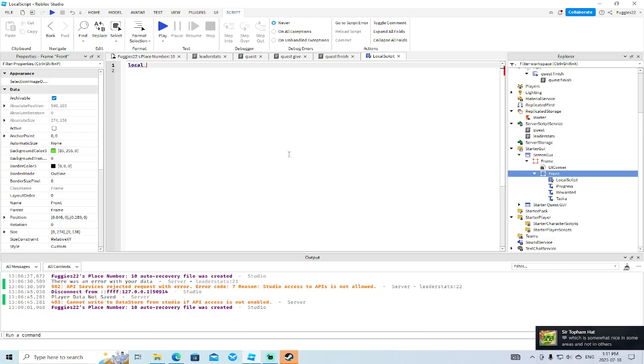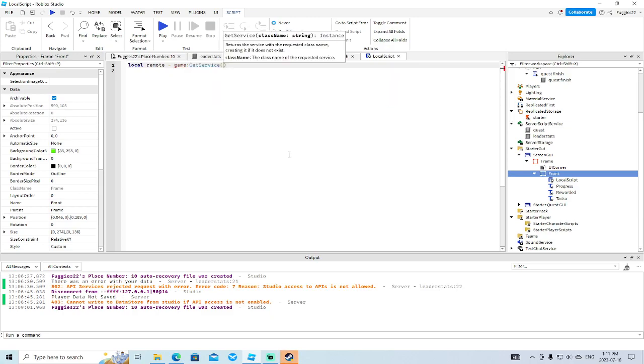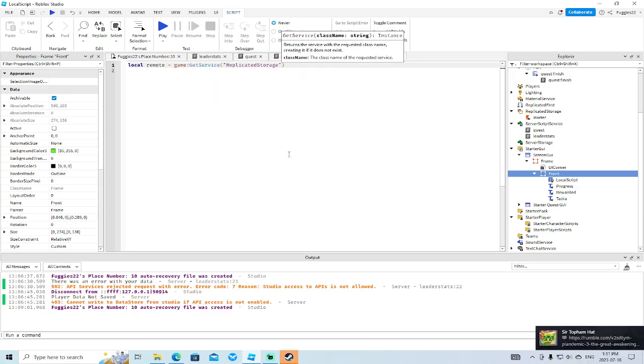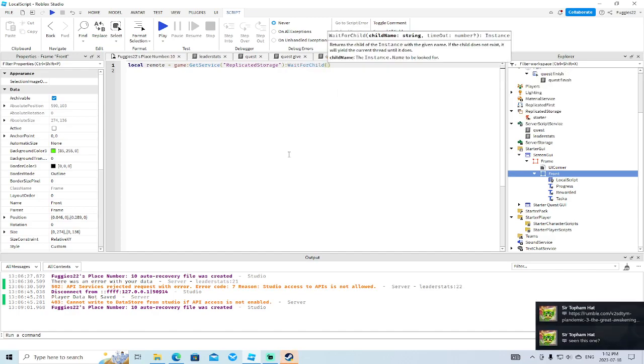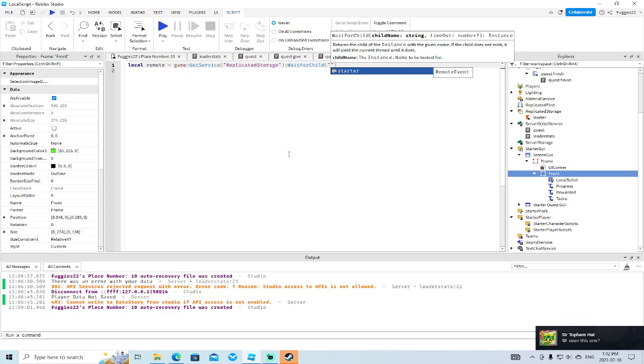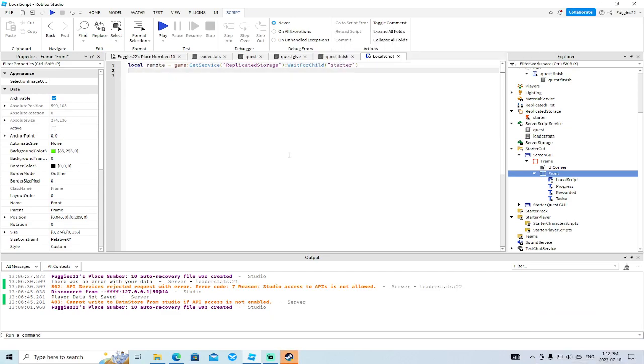Local remote equals game get service, right? We're looking for the remote event, so we say replicated storage, and then wait for child, and we'll say starter, spelled with lowercase s, which we learned.